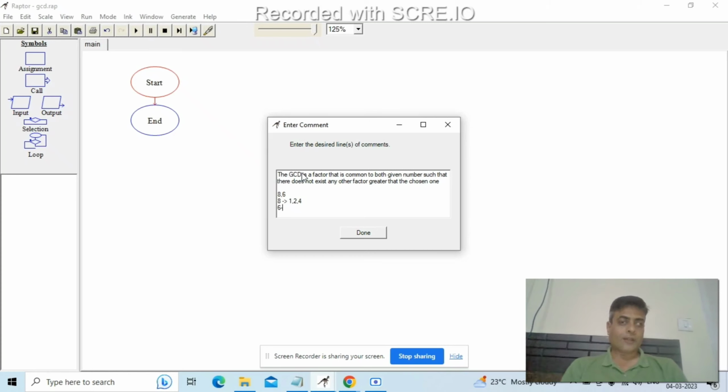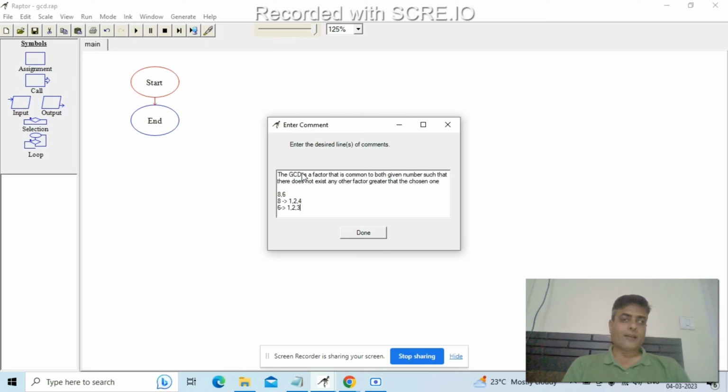If I see the factors of 6, they will be 1, 2, and 3, because 2 and 3 both divide 6. And if you can see, the common factor which is greatest is 2, because 4 is a factor of 8 but it is not a factor of 6, and 3 is a factor of 6 but not a factor of 8. So the common factor which is largest is 2.